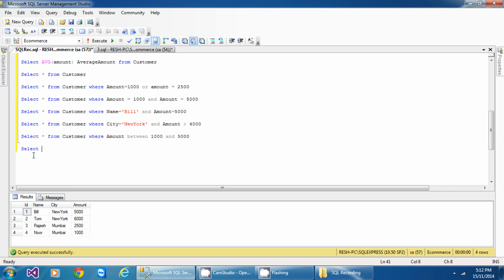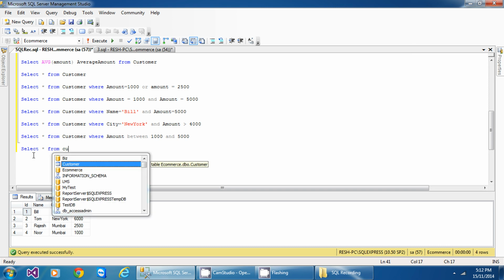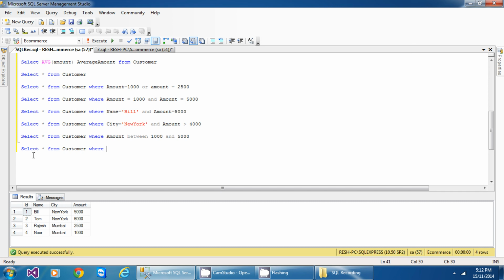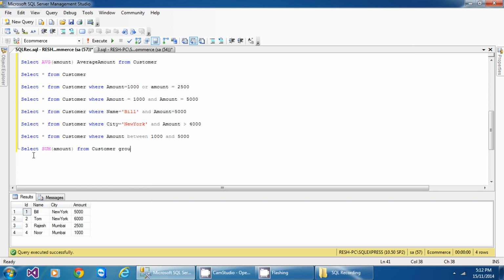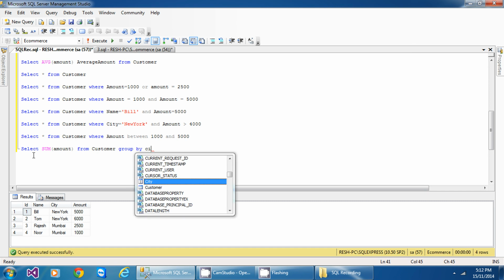In that case, we'll specify the query as select star from customer where, or maybe we say select star from customer, oh sorry, we say select sum of amount from customer group by city.